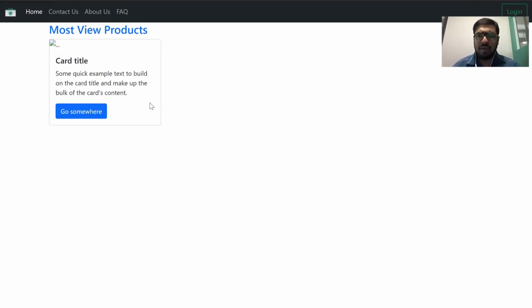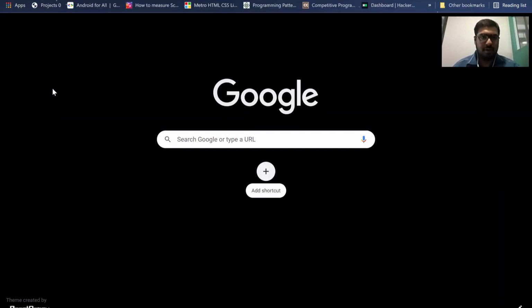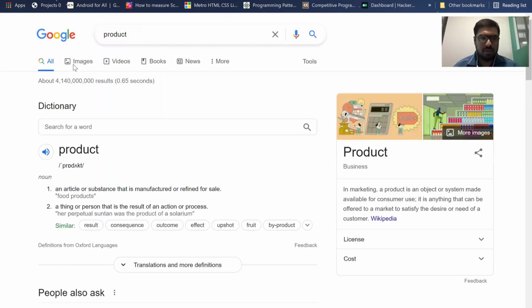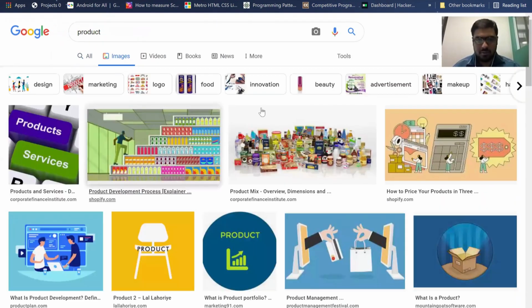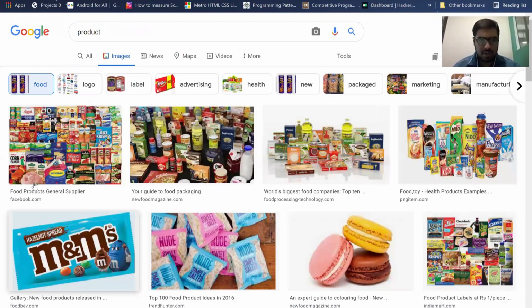Right now we don't have any images, so for now let's get an image of some product. I go to the images, click on the food, and copy this M&M.